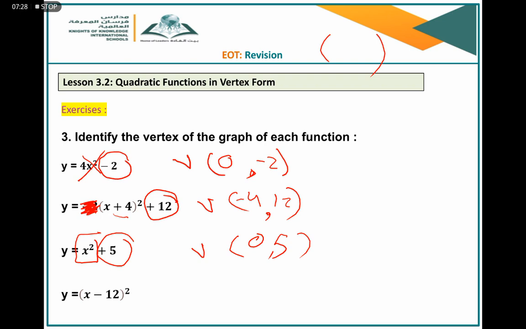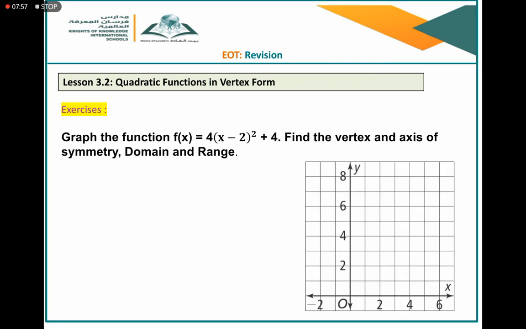Now we reach the last question here. Tell me, yes, h is -12. Yes, and there is no k, so 0. Who agrees with me about this question? Actually, I made a mistake here. As I told you, here the h all the time I take the opposite, so this is +12 or 12. Are you happy with that? Me too. Let's move to the next.